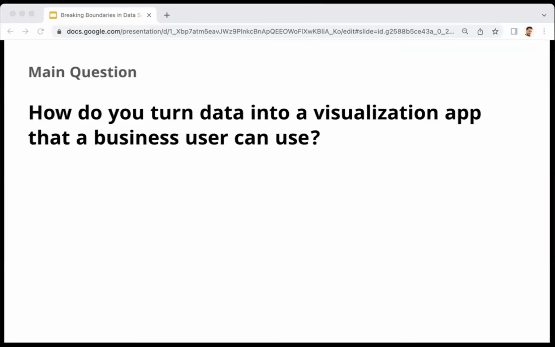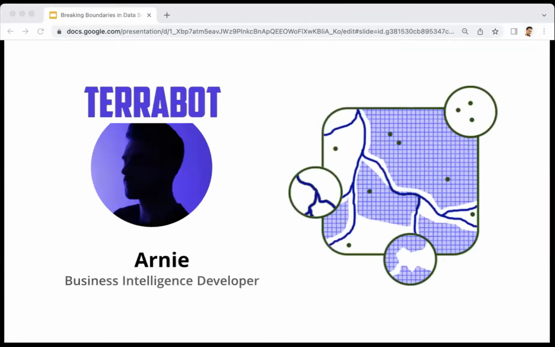Okay, so let's talk about the actual content that we came to see. One thing we want to answer for you, really the main question, is how do I use the Julia ecosystem of tools for data science visualizations so that my business stakeholders can understand what's happening with this data? To walk through this content today, we're going to tell a little story.